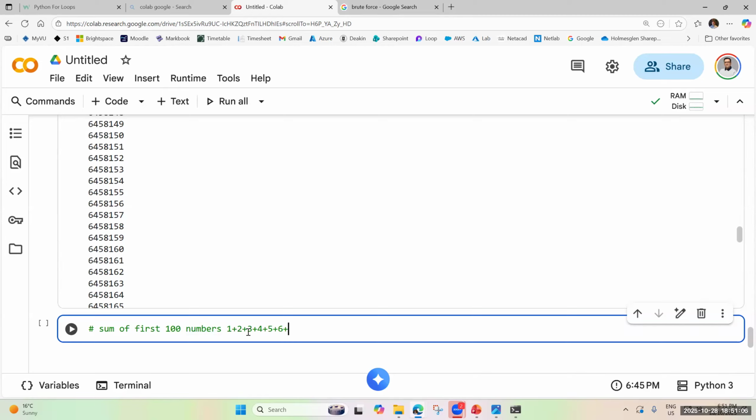If you want to do this with your calculator, it probably takes half an hour. 1 plus 2 is 3, 3 plus 3 is 6, 6 plus 4 is 10, 15, 21, 28, 36, just like that, but it goes down to 100. Firstly, try to write the steps down, and then you just need about 4 lines of code with the help of for or while. It's all up to you.